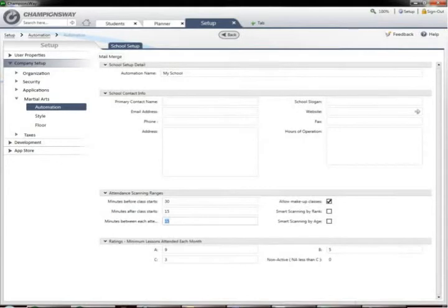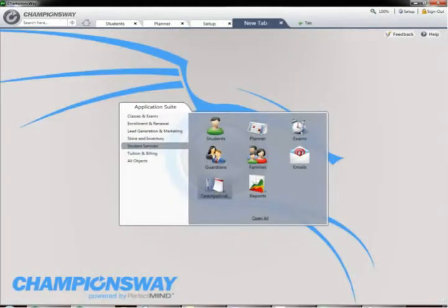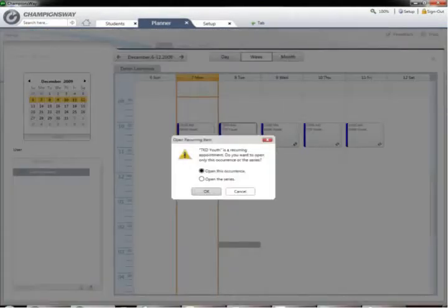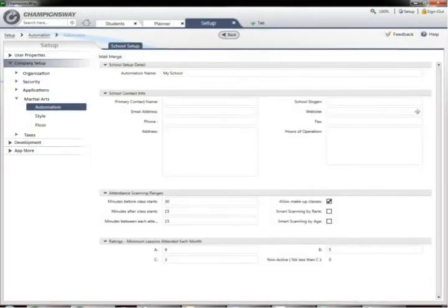So with all of what we've covered, the assigning classes, manual attendance, there is an easier way to do it. So you can say Smart Scanning by rank or by age. So what that is in the classes, and I'll just open up a class here to show you. So it doesn't matter which one I open. Okay, so in here down at the bottom, I've said this is a Taekwondo class for my youth Taekwondo age group, and the start and ending rank is white to yellow.